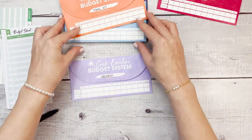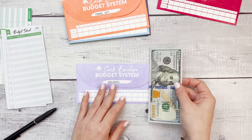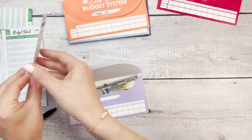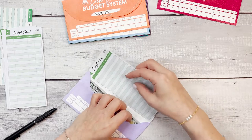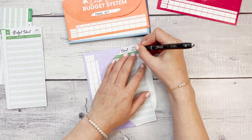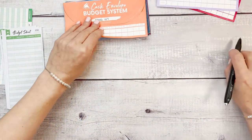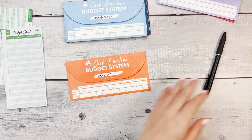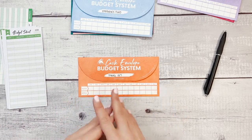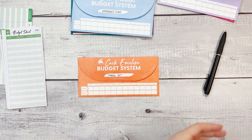Groceries are where this is really helpful, especially the tracking part, because in order to know how much to budget for groceries, you'll need to know how much you're spending. By taking one of our budget sheets and putting it in here and writing down each time you are spending money on groceries, you'll be able to know how much needs to be budgeted each month. We are going to have our grocery envelope set with $100. This can be something that you stuff monthly or every time that you get paid. There's no specific rule — you have to do what works best for your life and your family and your financial goals.